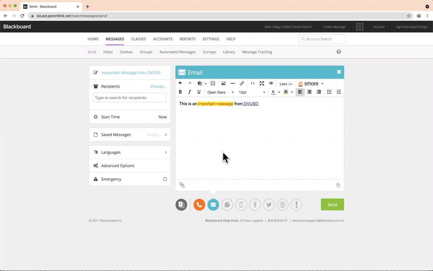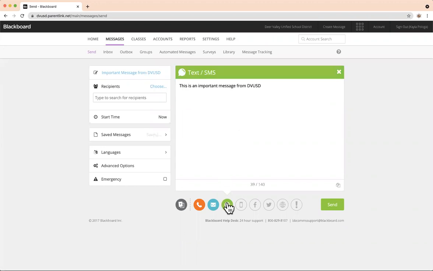The next option that you can select is going to be your text message. A few different pieces of information there. You'll see that you only have 140 characters to get the message across via text. If you go over these 140 characters, the message character count will turn red and it won't allow you to send the message. So you'll just have to shorten up your message a bit, make it more brief, possibly send them to an area where they can find more information, whether that's a website or a number to call, etc.